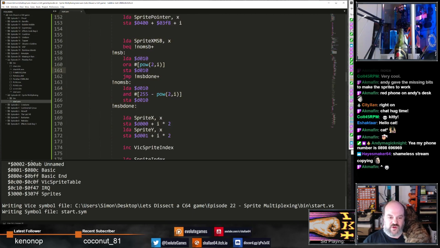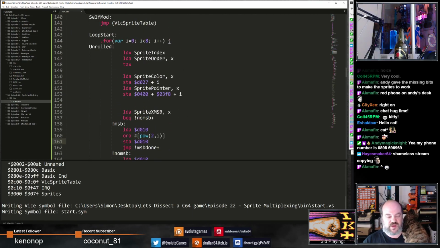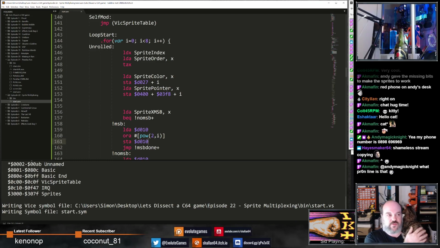Yeah. So and also you can add more stuff in here as well. So you might want to add double height sprites, for instance. You could have some double height or double width. You might want to have multicolor and high res in as well. I think what else you might want in there. I think that's about it, isn't it, for sprite properties? I don't think there's many more in there.